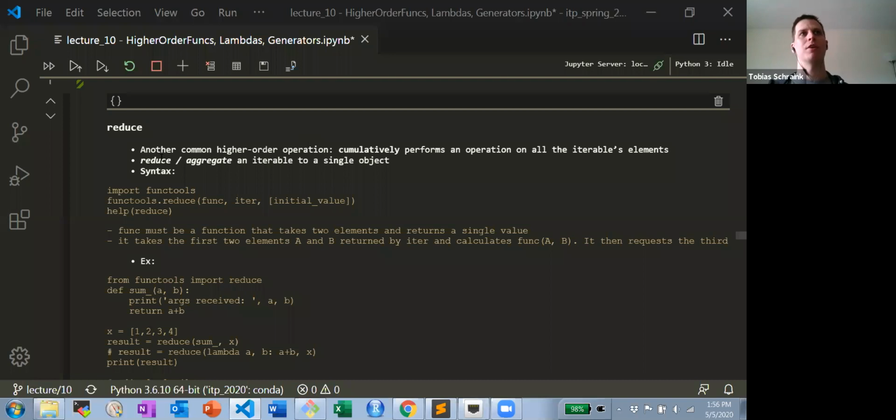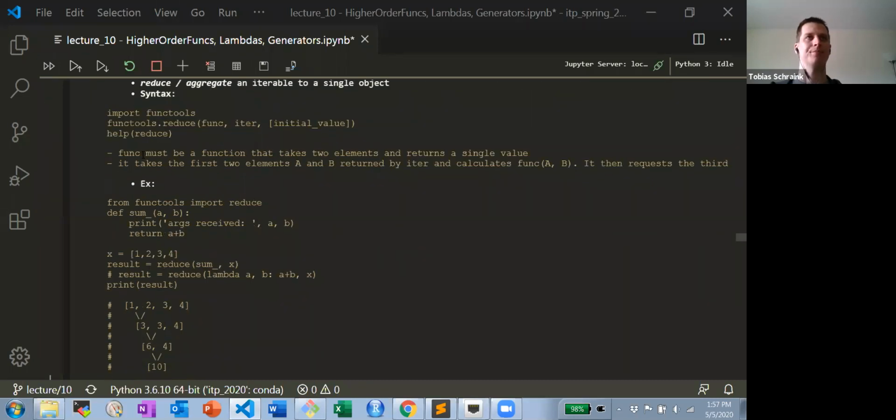What it does is aggregate an iterable to a single object. This used to be part of the built-ins, but in Python 3, I think, got moved to functools. So we have to import functools, and then the syntax is functools.reduce, the function, then the iterable, and we can also give it some initial value that it starts from.